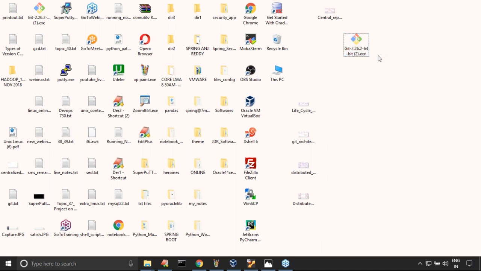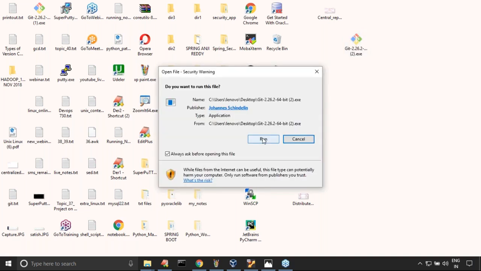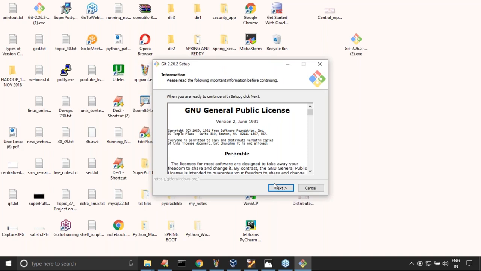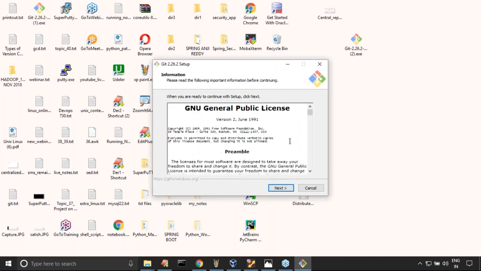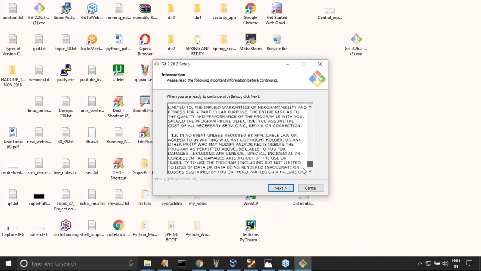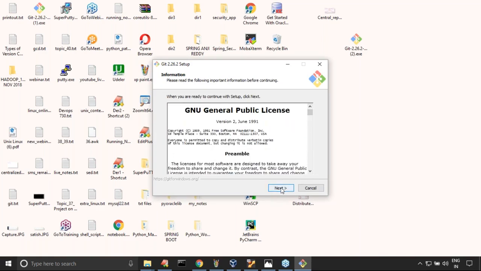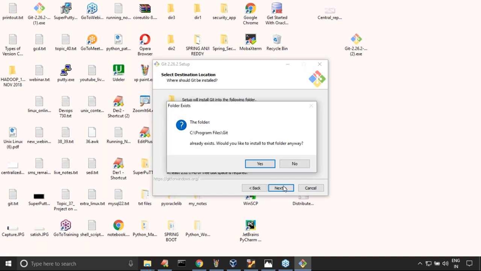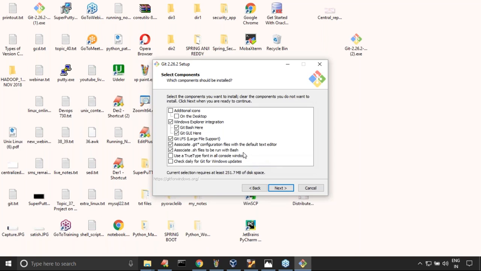Here you are not required to do anything, just click next. Beyond that, nothing. Click run. It is going to ask next; it is telling you about the public license agreement, no problem at all. Now see, Program Files Git already exists. Would you like to install in that folder? Yes. Next, on the desktop, do you require an icon, additional icons? Yes, on the desktop I require.